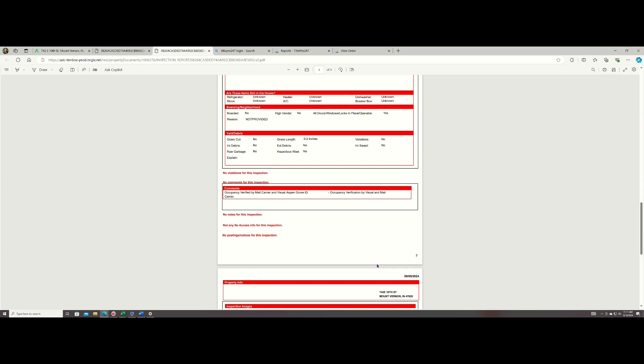Now I have to deal with evictions — I don't want to buy these properties with people in them, I try to avoid that. But you can always offer them cash for keys to tempt them to get out of there. I haven't gone that route. I just buy properties that have nobody in them.